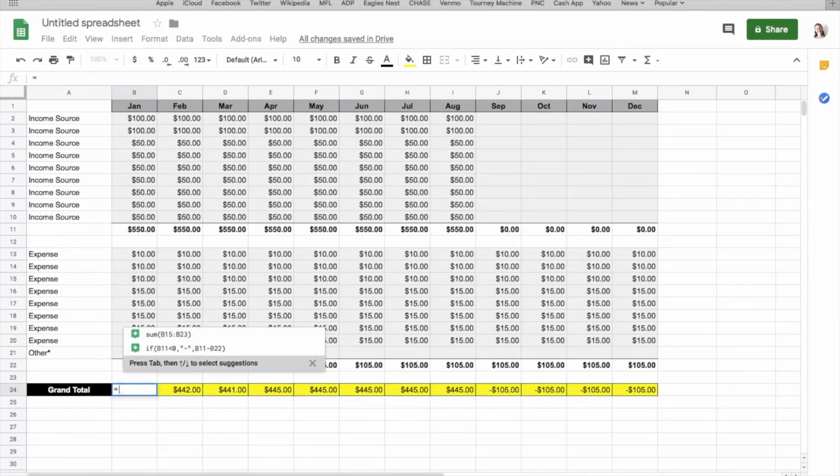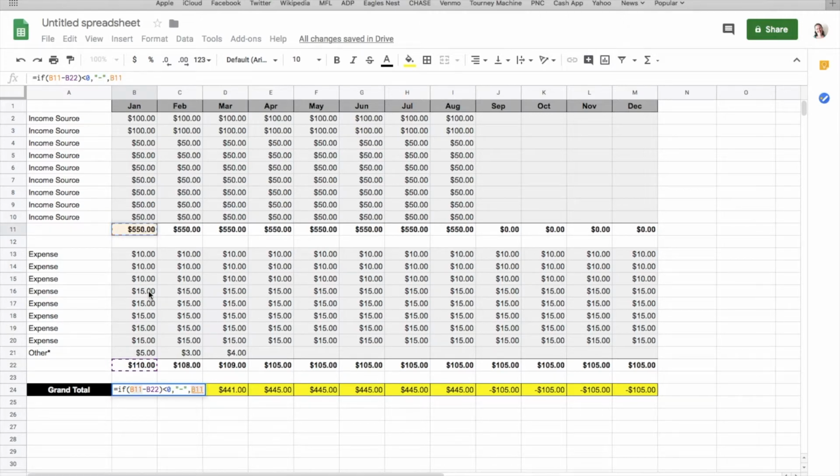Let's go back to this one. We're going to type in if, parentheses, and let's just do the calculation here. So we're going to do if your income less your expenses, if the quantity of that is less than 0, then we want to just return a minus sign, comma. If it's greater than 0, then we want that calculation. So you're going to click it and subtract the expenses and hit end parenthesis. Now we need to add an extra parenthesis at the beginning here because of how we did that, and hit enter. So let's copy this across again. There we go, now it's working.